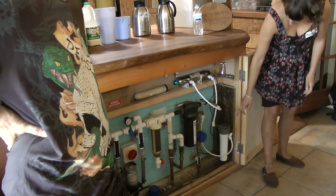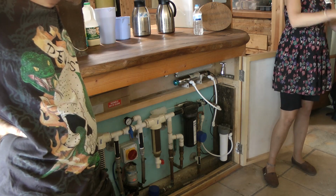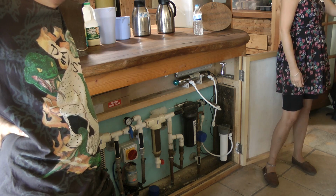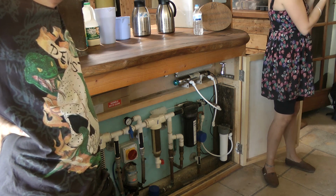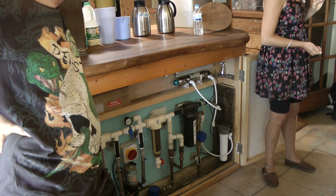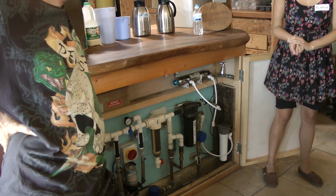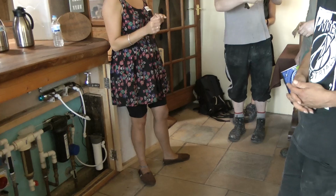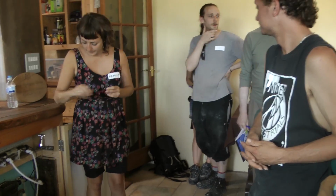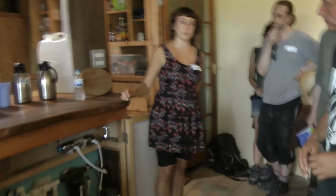And then it goes through a ceramic filter. So there's an old ceramic filter there. It goes in the outside and comes out that pipe there. I don't know if you want to have a look at that. And that just works by having really fine pores on it. They don't come with spiders. Sometimes you can get that out and give it a scrub when it gets a bit clogged up, but eventually, every 3 months or so, you have to change it. Same goes for the bulb on the UV filter, you have to change it every so often.